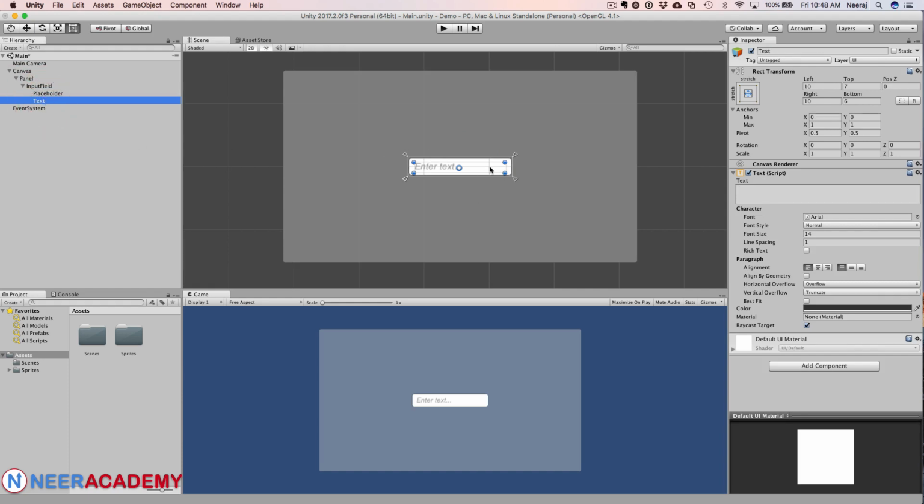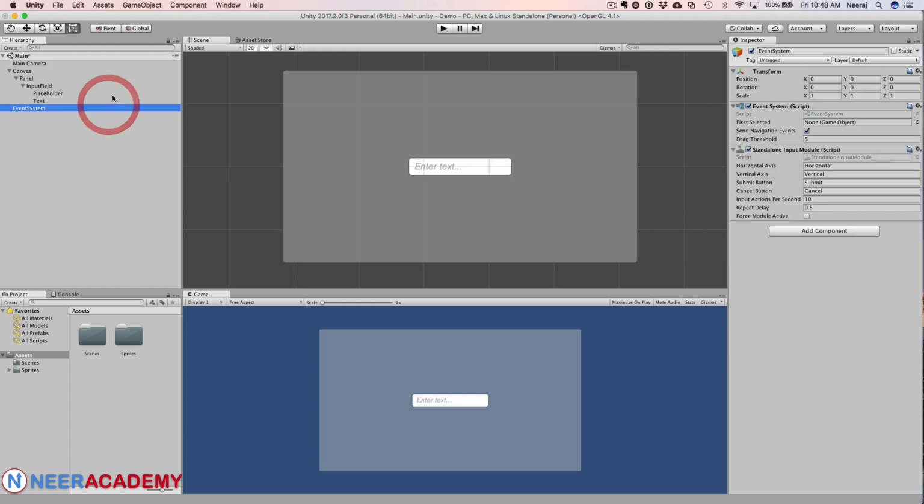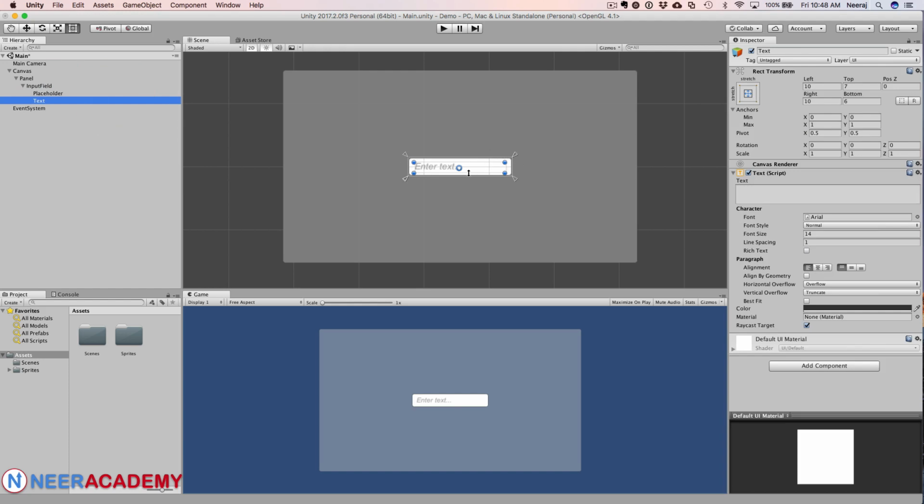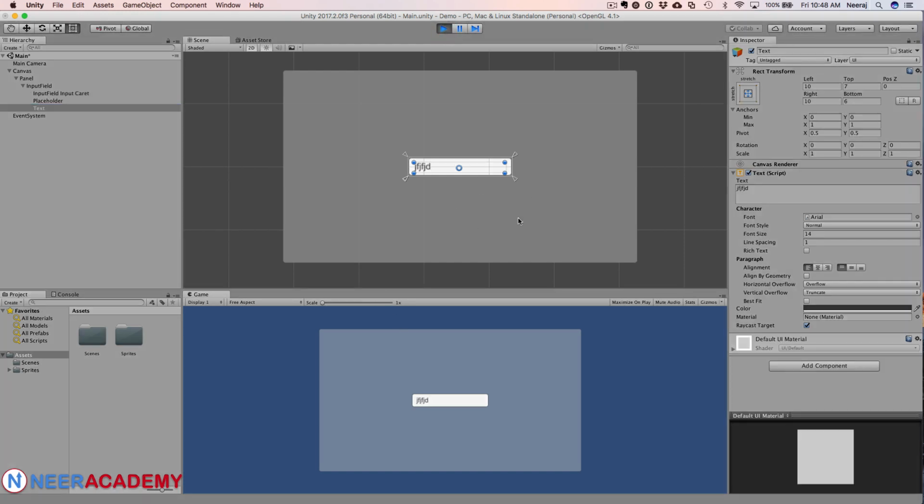The placeholder is basically the text which will be shown when the input field is empty, while the text will be the actual text which will be shown while you are typing. If you run this right now, this is how the input field works by default.